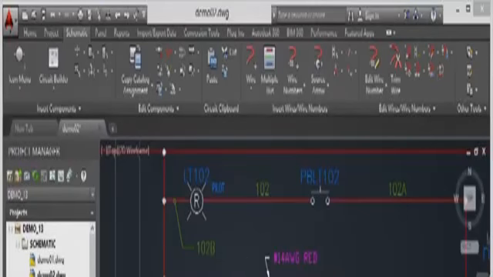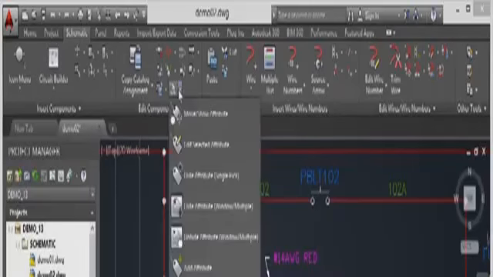Stretching your attribute text in your AutoCAD electrical drawings is the reverse of the squeezing that we did in the previous video. We're still in the Demo 13 project, we're still in the drawing demo 02.dwg, we still have the same view, we're still working with these two lights. What we're going to do now is stretch our attribute text. We can go to the Schematic tab on the ribbon, Edit Components panel, click on the flyout here, and stretch the attribute text. And it's the same process.